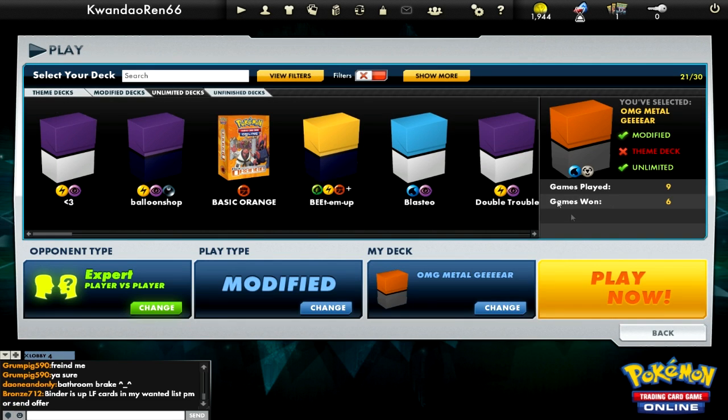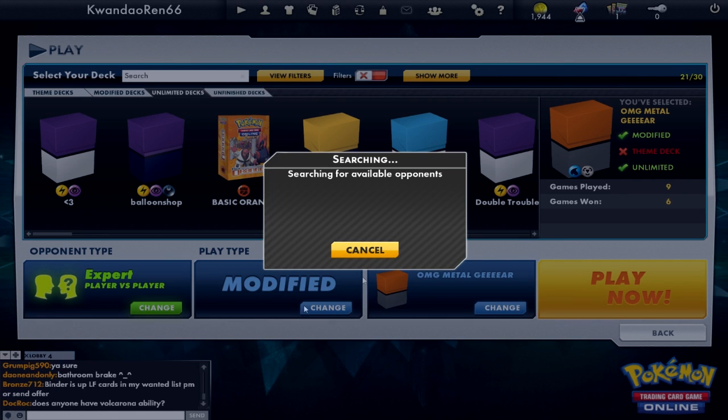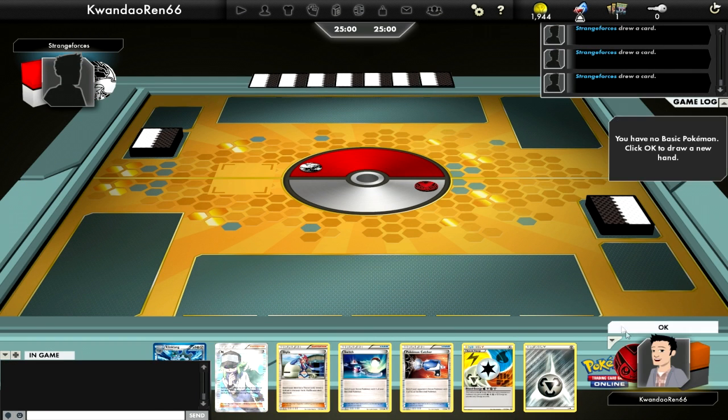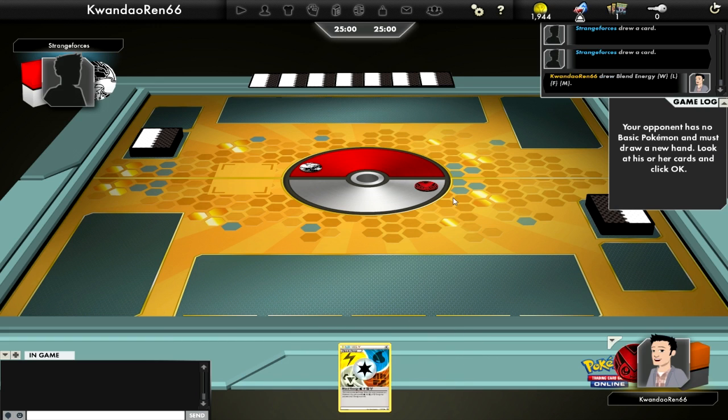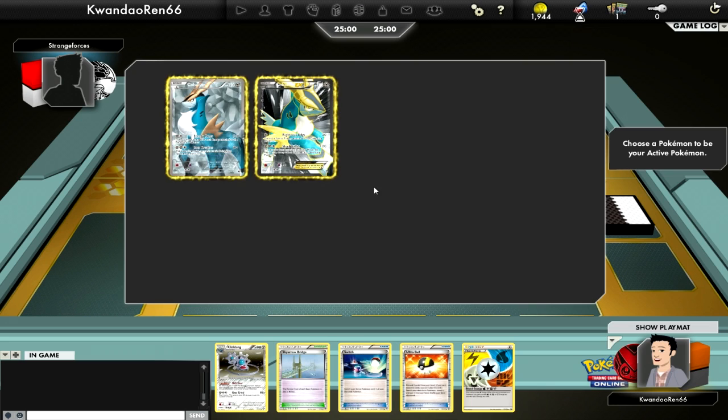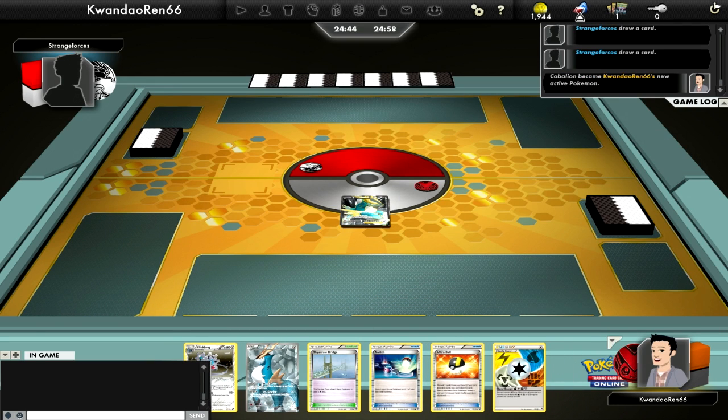Alright, I got a pretty interesting matchup going on in this post-narrated match. It was interesting. I will mention that right now, in case I haven't already mentioned enough. But I'm playing against a guy by the name of Strange Forces. Got some full art stuff in my hand. Not too bad. I think I pulled one of those, and then I traded somebody else for another one, which was like, wow! What a great deal!